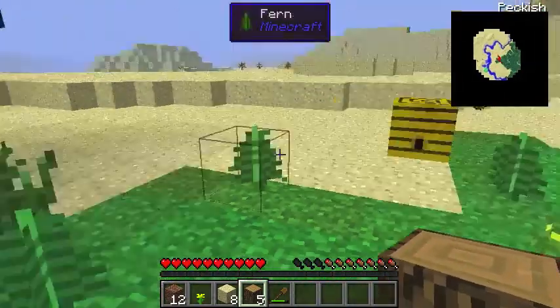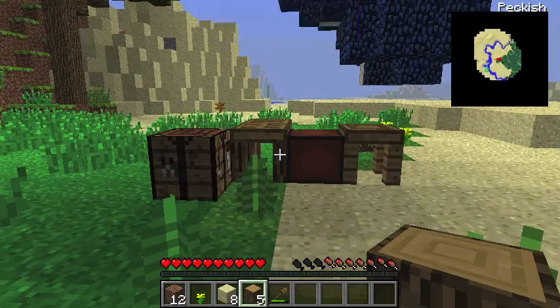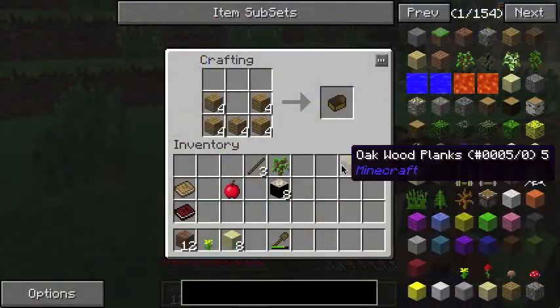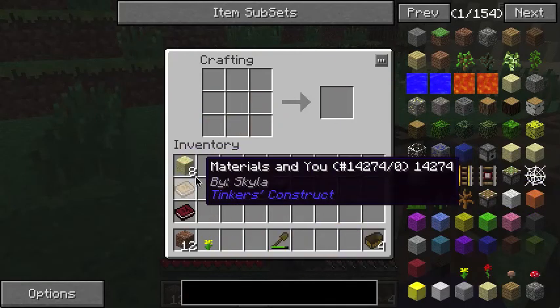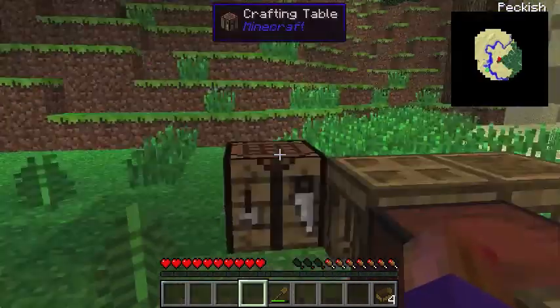Yeah, you're probably gonna starve a lot. Of course. Death and starvation come to multiplayer. Boats stack now? I don't think they stacked before. I think they stack like minecarts, 3 or 6 or something like that.